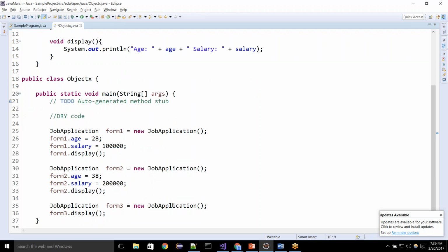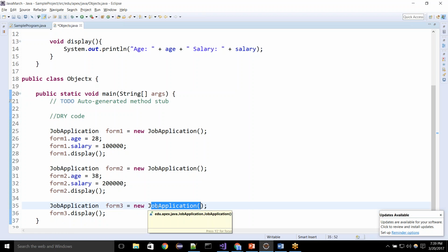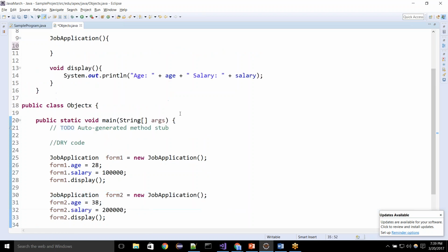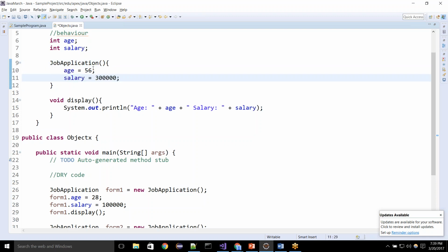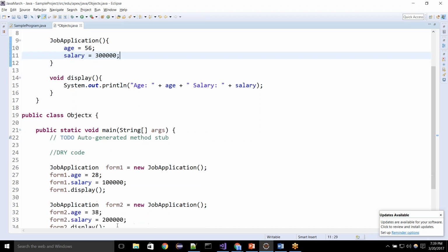What happened was, after seeing line 35, it saw, okay, new job application. That means I have to create a new object of class job application. So this is a default constructor. Now I should go to this class job application and see what's inside the default constructor. So it goes here and sees, is there anything inside? Nothing. So that's the reason the values were 0, 0. But when you have written something, it assigns those numbers because you have actually assigned the values here.